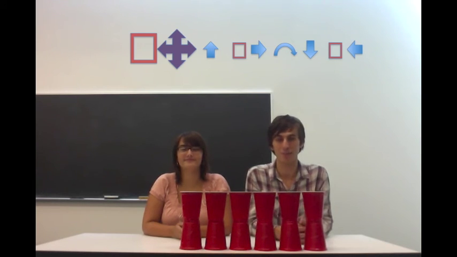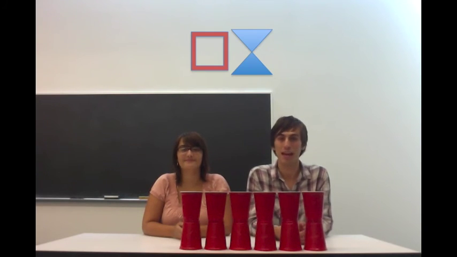Let's revisit our first stack from the very beginning of the video. Looking at this stack of cups, do you see any repeated patterns? That is to say, do you see any more opportunities to use functions to make writing a code for this stack simple and quick? I know when I look at this stack of cups, I see a lot of hourglass patterns, like this one right here. So, if we can make an hourglass by placing a cup at a position and then placing a flipped cup on top of it, then we can make an hourglass function. And we can use this new function to represent code that looks like this.